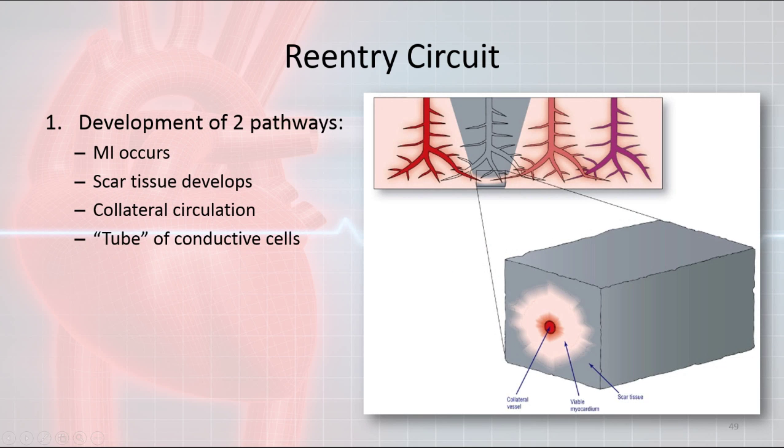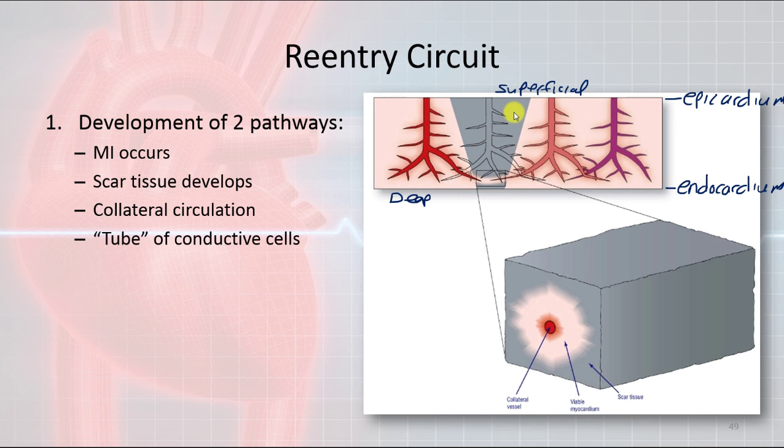How does the heart in the ventricle develop two separate pathways with two different properties, with one slowing property in the ventricle? Sometimes what will happen is people will have some heart attack of some kind. When somebody has a heart attack, and we're going to look at this right here, this part down here is the endocardium. Out here is the epicardium. To make it easier, this is superficial. This is deep, so this is deeper into the tissue.